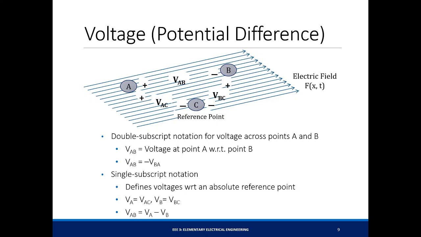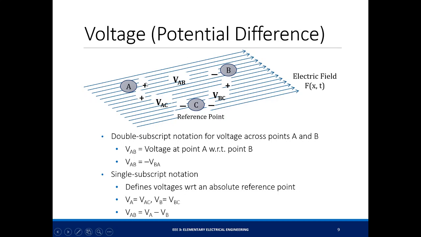So, the voltage then is just the potential difference between 2 points exposed in an electric field. So the notation is this. Double subscript means you're getting the potential difference. So that's VAB, that is the potential at A minus the potential at B. So if you reverse the notation, you just get the negative sign. So don't worry, if you get a negative voltage, that's fine. It just means that the sign here is flipped.